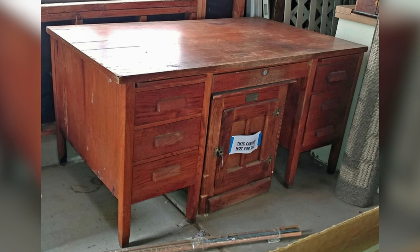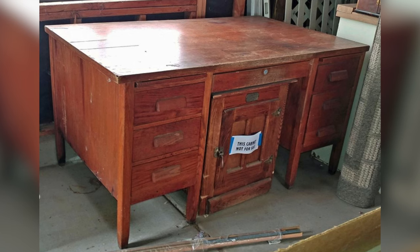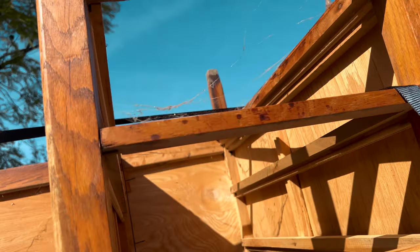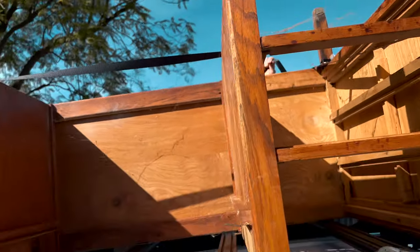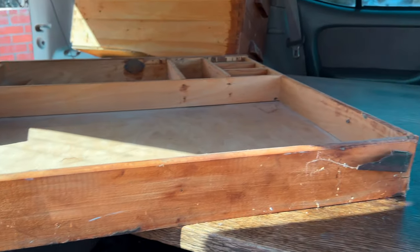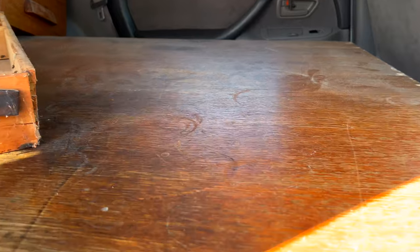I came across an old desk. It looked like it was in pretty bad condition, but it was free. So I was like, Mike, let's go check it out. And when I first saw it, I was like, this looks really bad. There were cobwebs everywhere. It was falling apart, but the desk is solid oak and it is heavy. Okay, we can work with this.